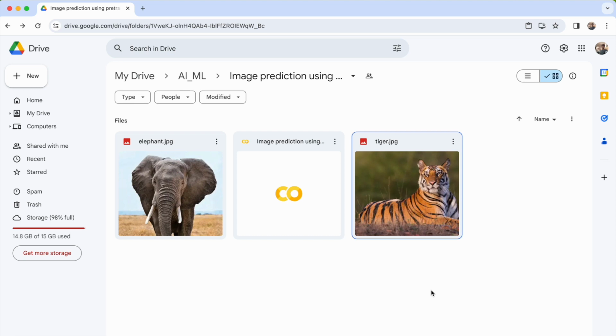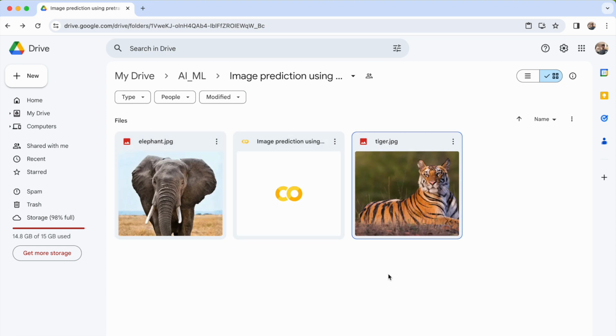So today we will be seeing a very simple program which will demonstrate the use of a pre-trained model for prediction of an image. So we have two images here. We will demonstrate whether our model can predict this image as what it actually is or not. So we will take a model that has already been trained and then we will feed this image through that model and we will see the results.